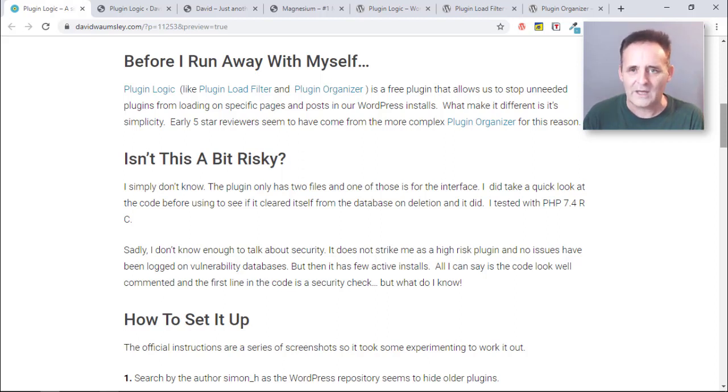I did look at the code before I installed it, but you know, this is me, and me looking at code, well, just imagine a dog being taught algebra. It's probably the same kind of look. But I did work out that it did take care of one of my little bugbears, and that is I could see in there that there were instructions to remove, on deletion of this plugin, anything that is stored in the database, which I really like.